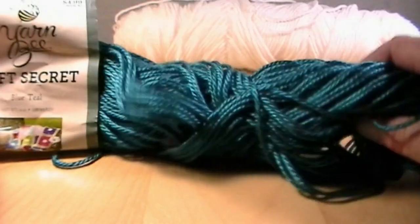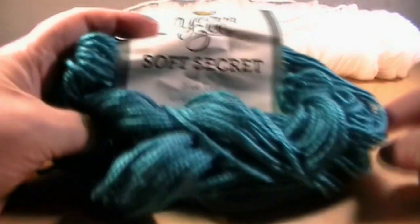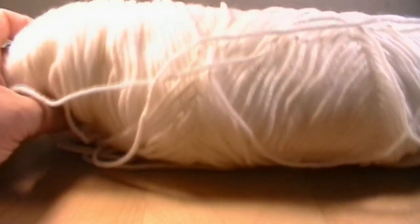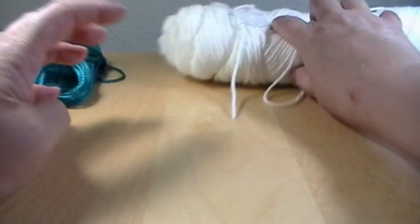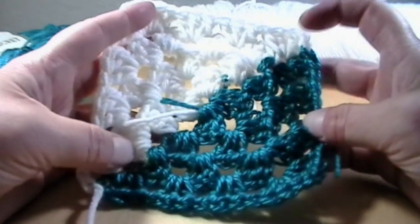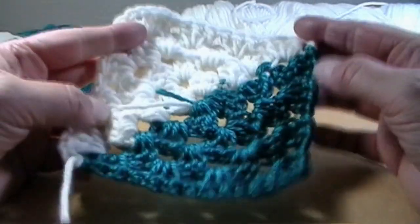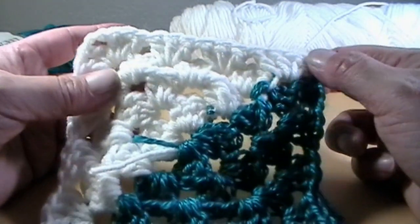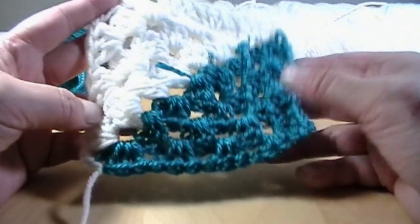You're not going to need very much of this. I needed at least four to five balls because I'm actually going to make a cardigan out of this one. You're also going to need white yarn — this one is Red Heart Super Saver in the color white — in order to make the two tones. You can use whatever colors you'd like: purple and black, pink and red, orange and blue. It's your choice.